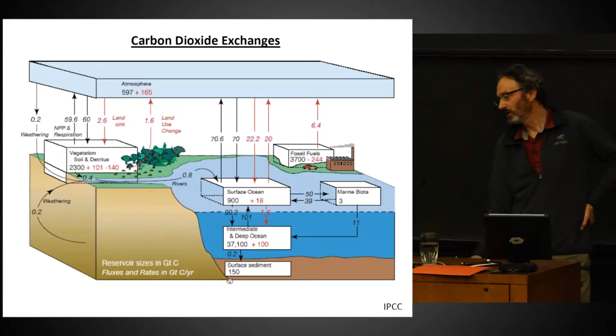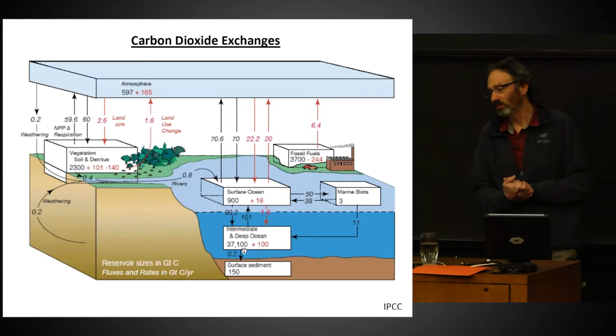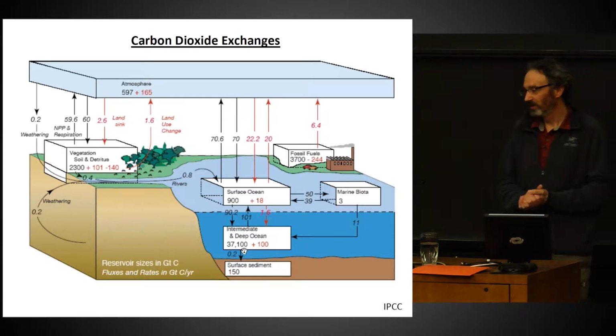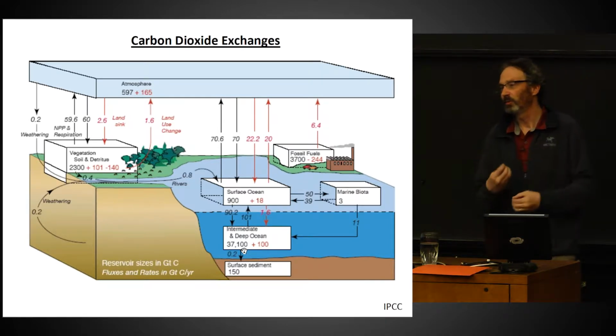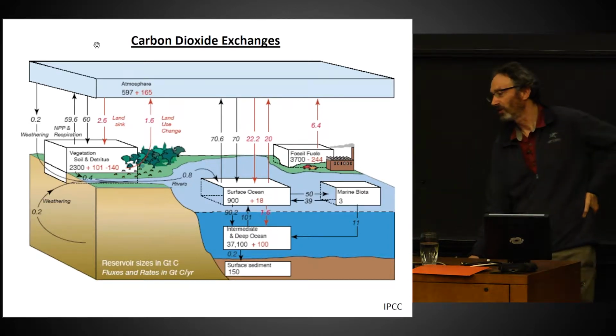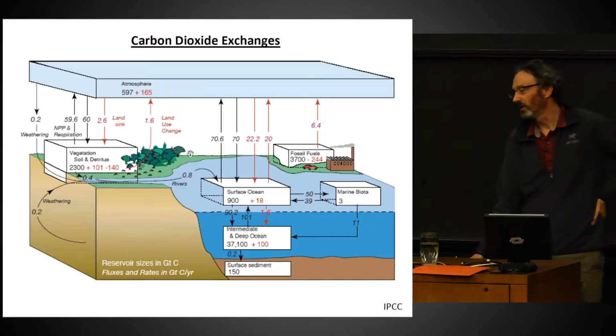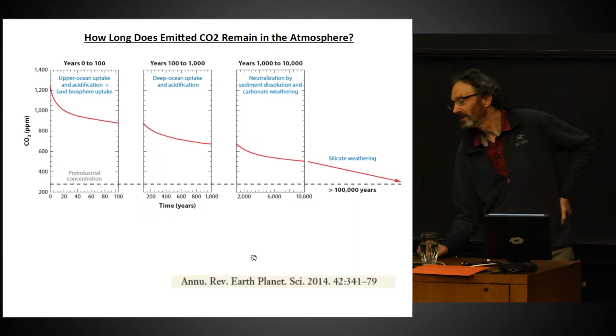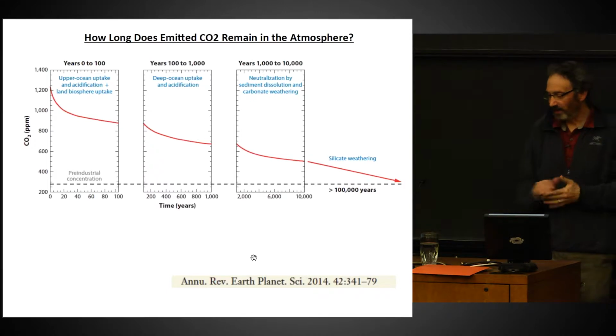This is 2,300 here. This is 37,100 gigatons. So most of the carbon that's released will eventually go into the ocean. But there's going to be an equilibrium between the ocean and the atmosphere. You see some goes in, some goes out. Okay, so there's also always this constant equilibrium and flux between the ocean and the atmosphere, and to a lesser extent between ocean and land. So once we release CO2 into the system, it's not really going to go anywhere in a hurry. It's going to either stay in the atmosphere, some will go into the vegetation, some will slowly go into the ocean.